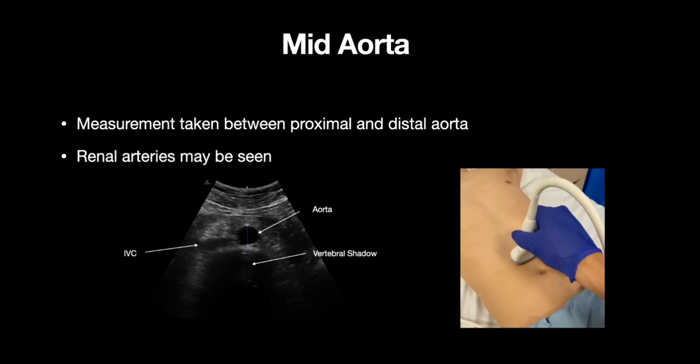If you don't visualize the aorta through the entire length, then ultimately your report is going to have to say that if bowel gas is in the way, for example, that the view is obscured by bowel gas and that you haven't seen the aorta along its entire length.